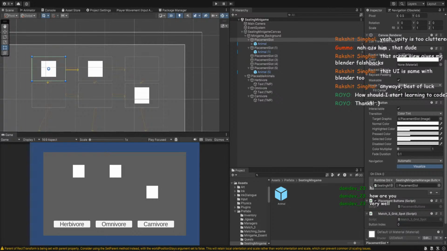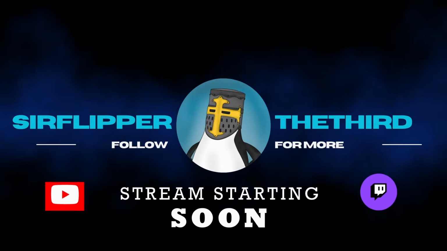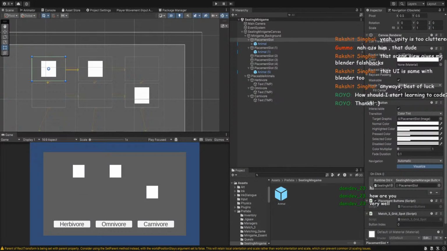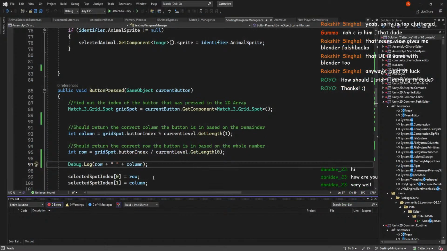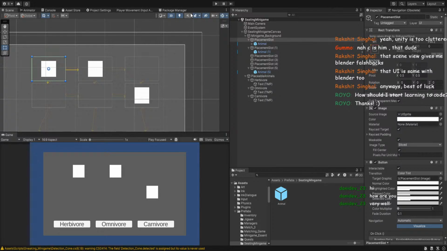So let's go debug.log row plus, and hold on. Then we're going to debug.log this out just to see, because I feel like it's calculating it's in the wrong spot. I think it's checking this bottom right spot. We should be checking the spot above it.